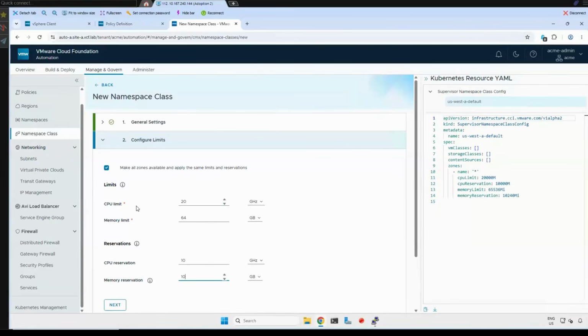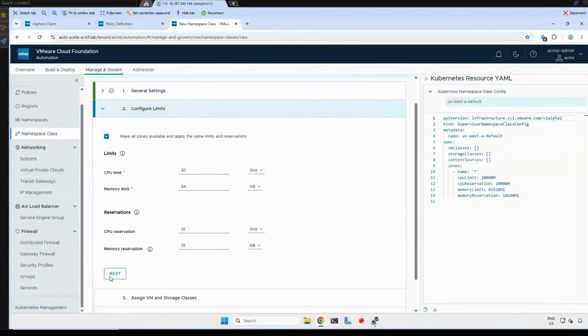So what this is basically saying is that any namespace I provision using this namespace class is going to have a CPU of 20 gigahertz, a memory of 64 gig, and it will have a reservation of 10 to 10. The only reason I can give this reservation, if you remember, is because we went back to the region class and added those types of reservations to the region class.